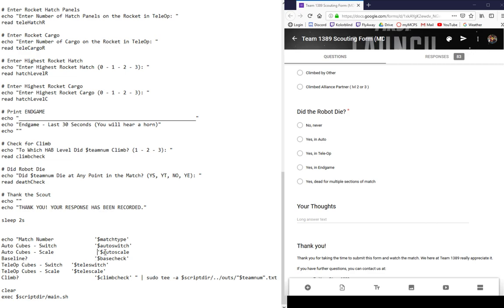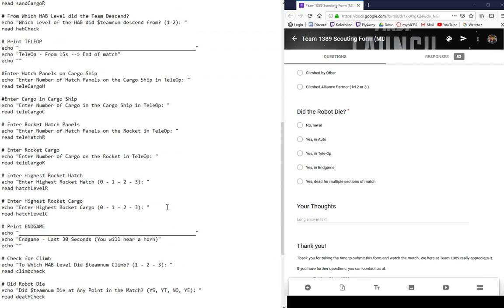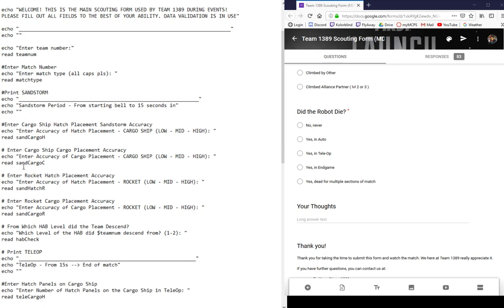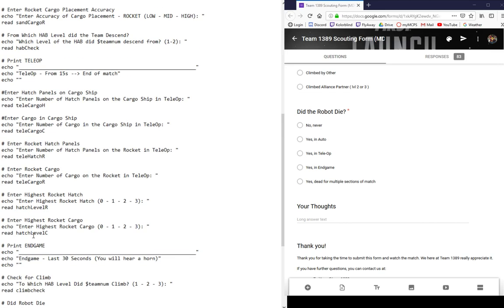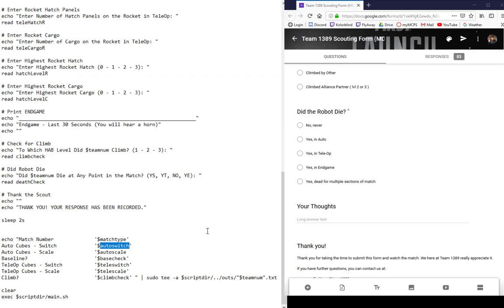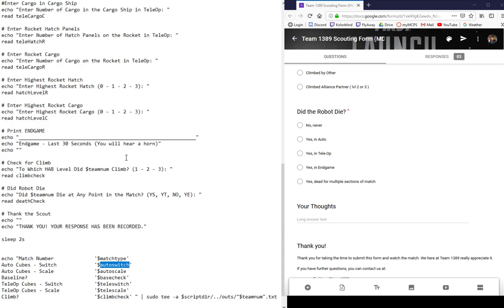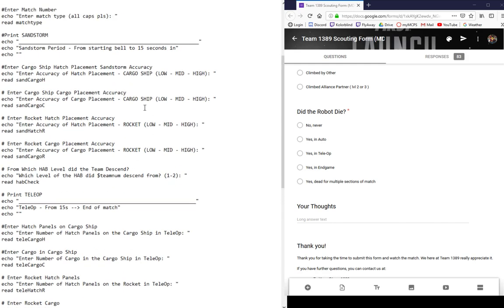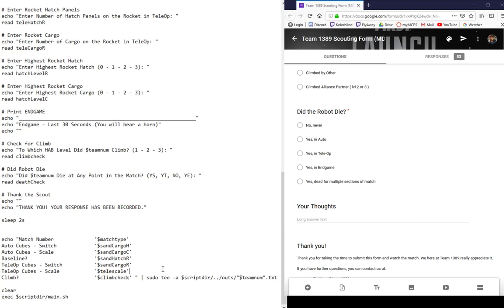So now we are not done, as much as we would like to be. So what we're going to do next is, so we have match type. Our variables are basically as follows. We have team number, match type, sand cargo H, sand cargo C, sand hatch R, sand cargo R, hab check. So let's get all those entered. We have match type. See, I'm already forgetting. Sand cargo H. Sand cargo C. Sand hatch R. Sand cargo R. I think, right? Yep, and we need hab check.